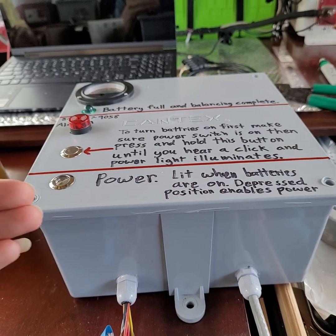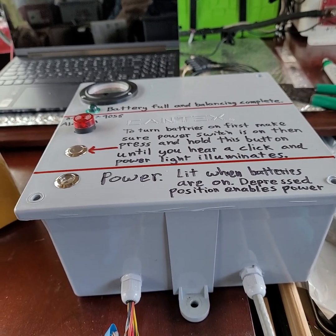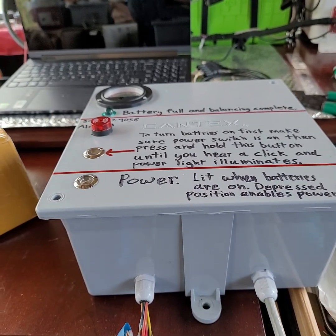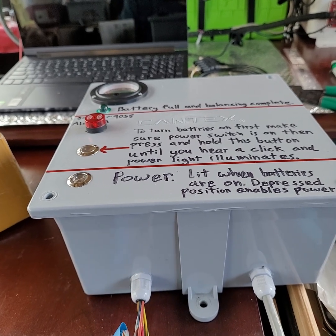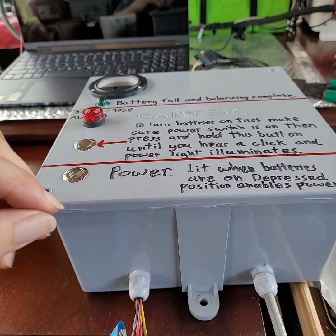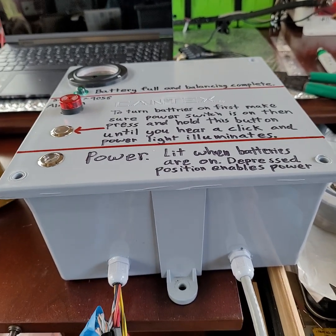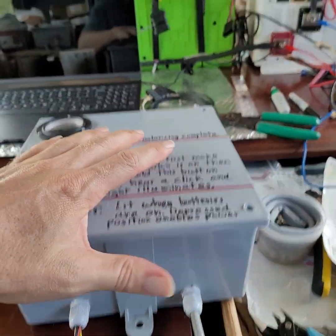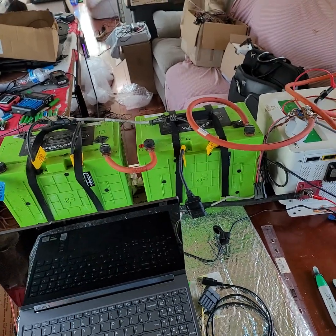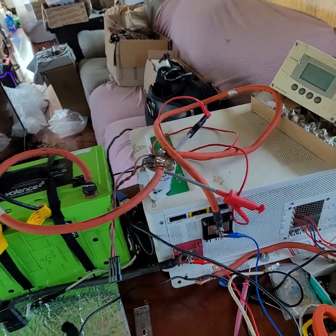It can still get power when it tries to cut power — if it's still connected to your other batteries, or if your solar charge controller is feeding power into it, then it'll get power from there and stay on, even though the button is off or it's decided to disconnect. Because it only cuts power between it and the green batteries. Or you could have it cut power to even the Victron batteries if you run all your batteries through the contactor.